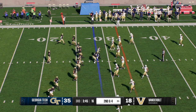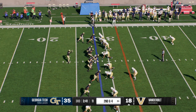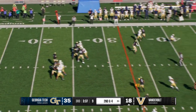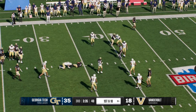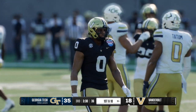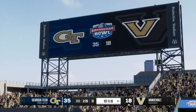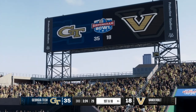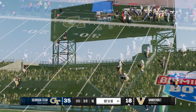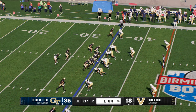No doubt, lots of football to go, but you do get the feeling this is the time of game where it could get bad. If you don't score and all of a sudden they get the ball back, they take it down the field and put some points up, this thing might be over. So absolutely, this quarterback, he wants to drive this offense down the field and at least put something on it. Man, it's so important when you play QB. I got to know when to put some air on it. And I got to know when to rocket that thing in there. Work in the middle of the field. He knew he needed the rocket. Threw it in there. Great job. Great catch. Ball is at the 35. It's first and 10.